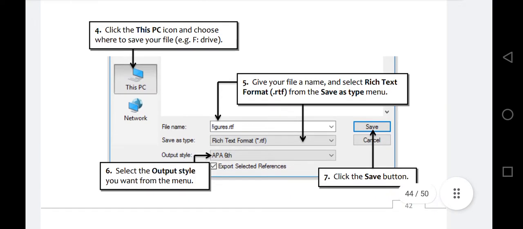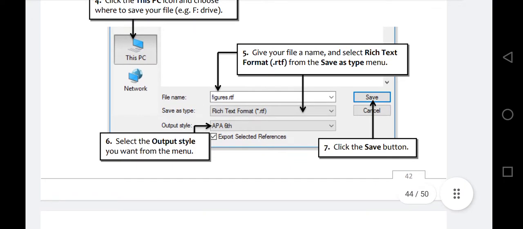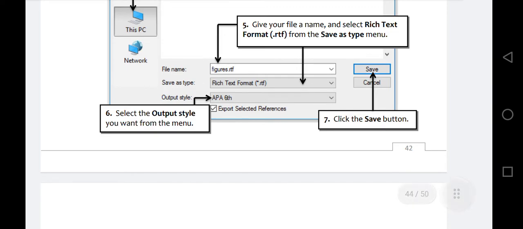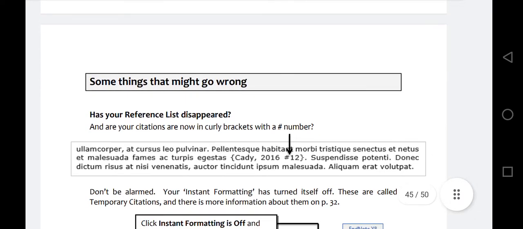Fourth, click the This PC icon and choose where to save. Fifth, type your file name and select text format from the save type menu. The sixth one is then select the output style. And the seventh is click the save button.